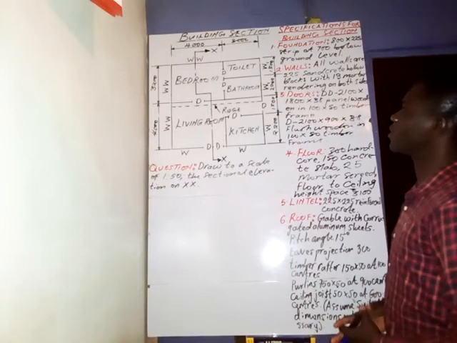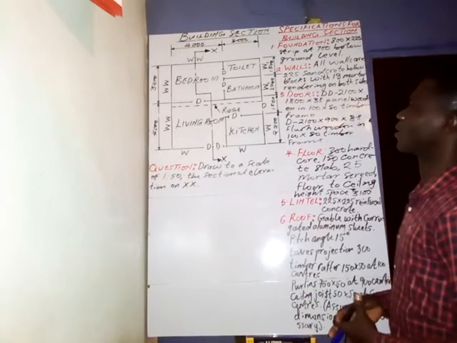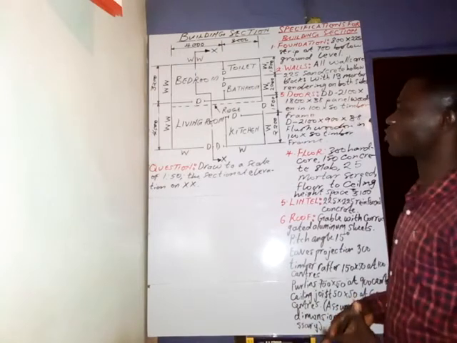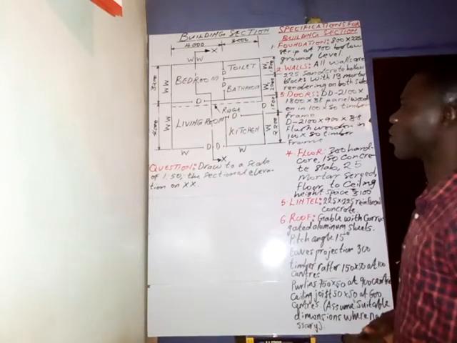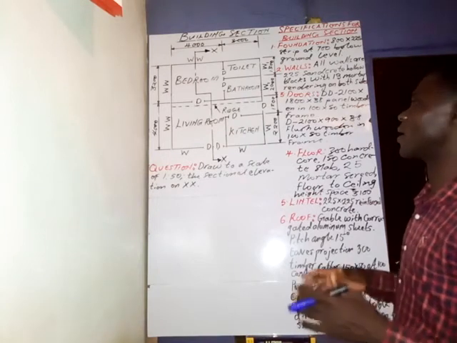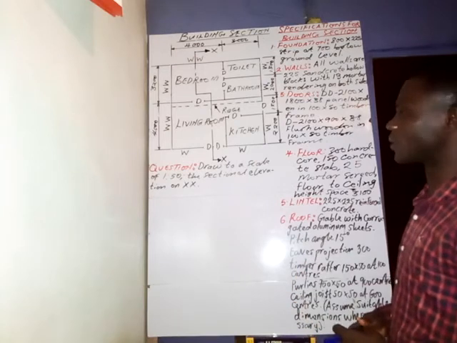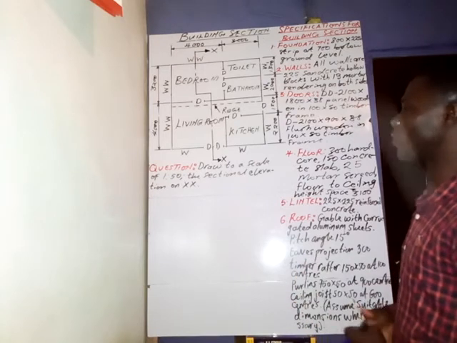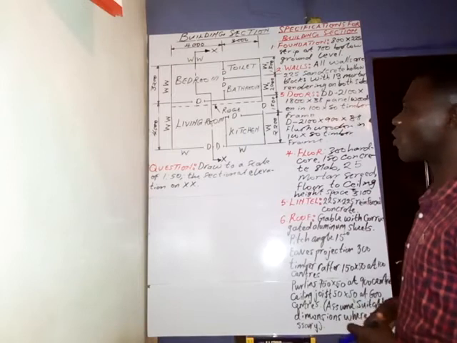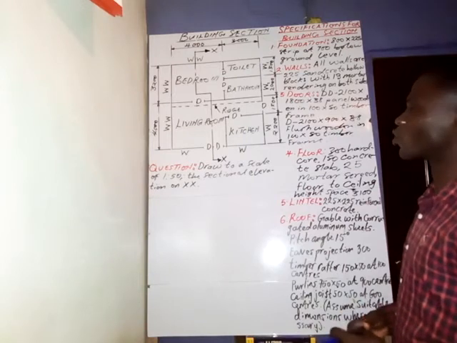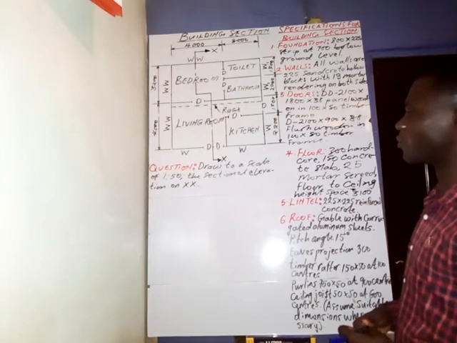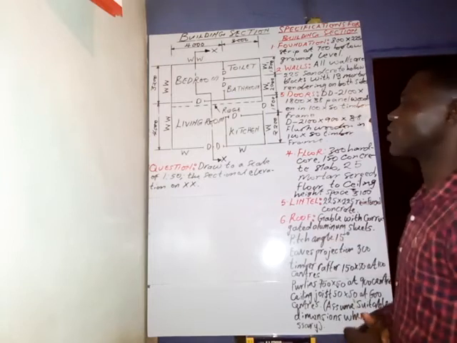We want to look at building section, and as you know, we have talked about the building plan, how you can convert a line plan to a solid plan. We have done that, and then we have also worked on how you can construct the front elevation of a building when you are given the plan.